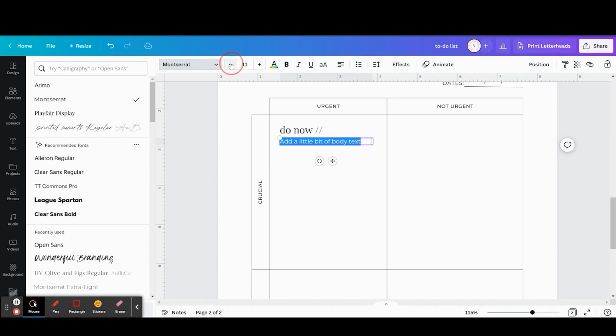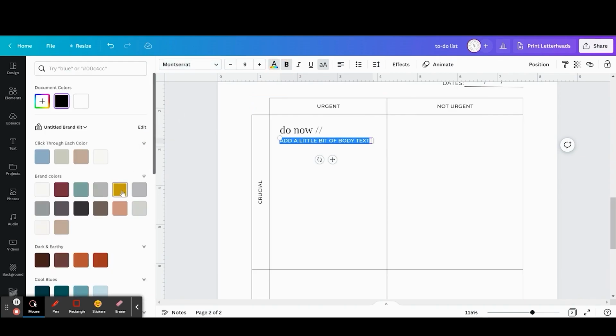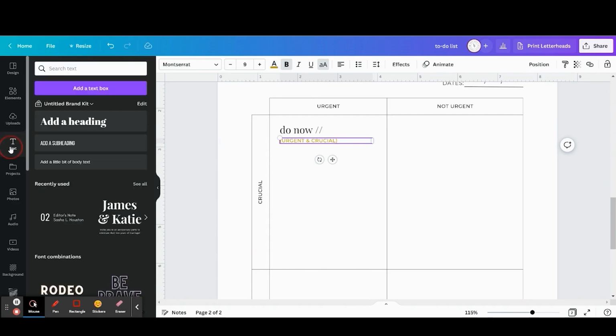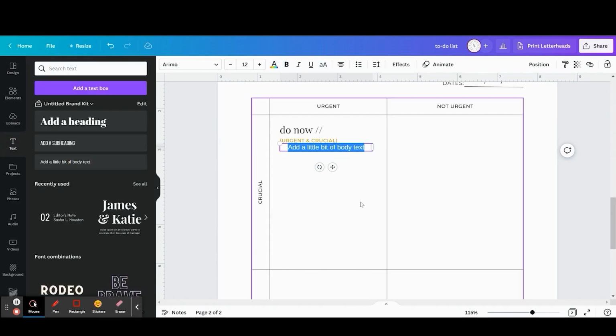One stroke, bold. And then actually I also want it to be color. So this one will read urgent and crucial. And we also want to add more text underneath.